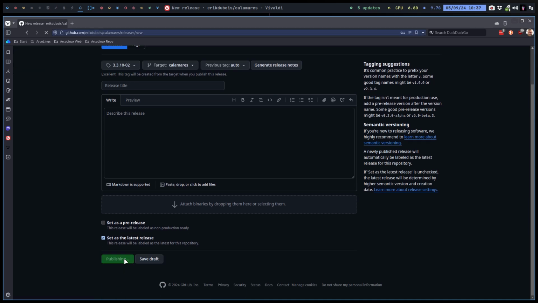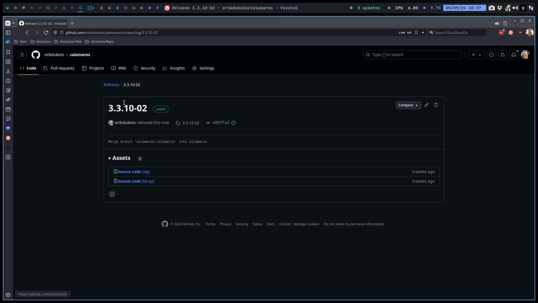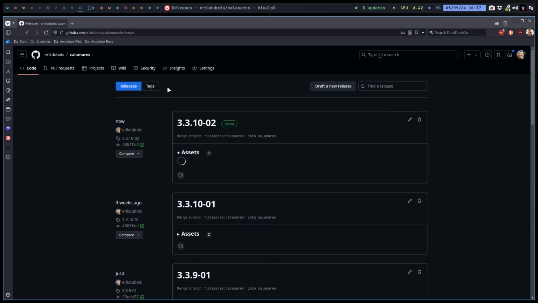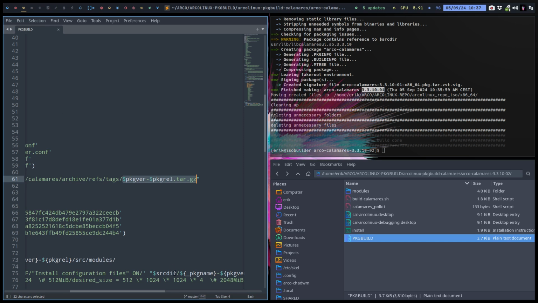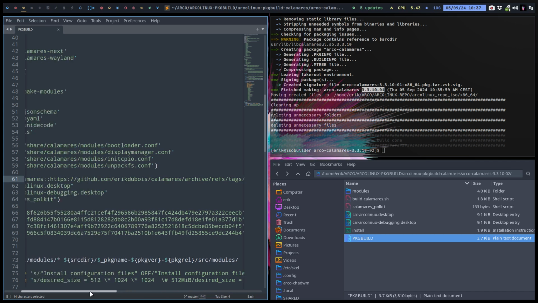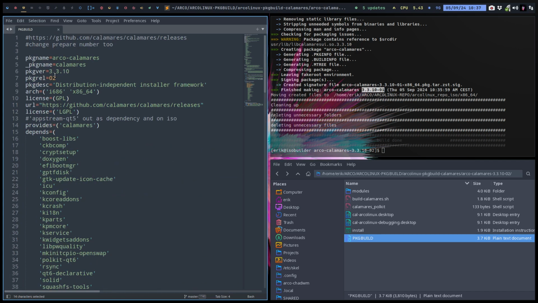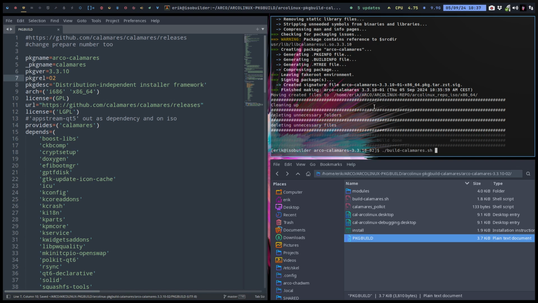I publish a release of the same code. So basically this one and the other one is exactly the same, but I do that because of the package build. I reuse the versions from up here as a variable, and I say let's go for 02. Yeah, then I have to release it.